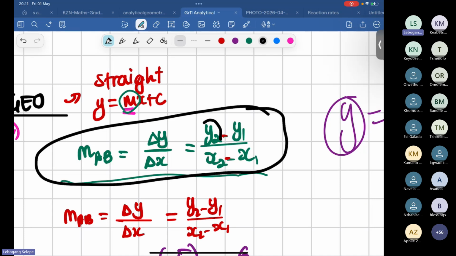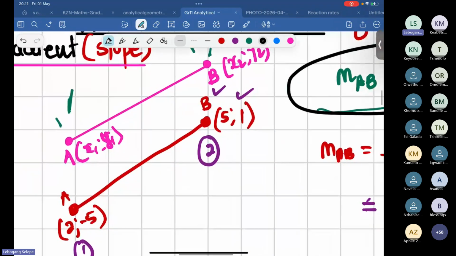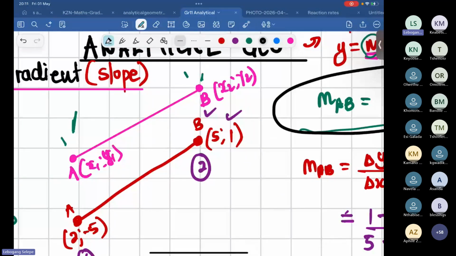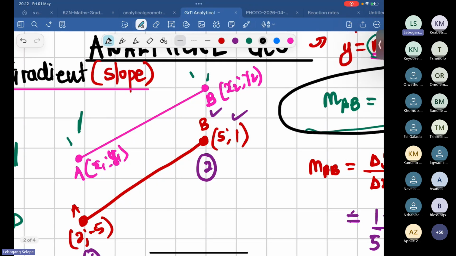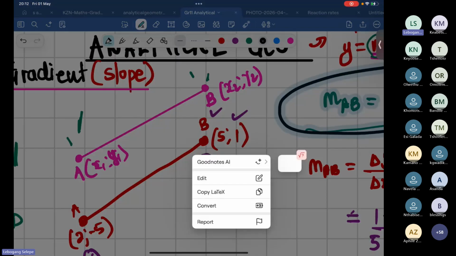So this automatically tells you that if you take the y value of point B and subtract the y value of point A, similarly on the denominator, you need to take the x value of the point that you started with and subtract the x value of the point that you subtracted afterwards. So in this case, if I'm looking at the line segment AB, I've named point A as x1, y1. I've named point B as x2, y2. So that automatically tells me that every time I start with this one, I'm going to take, let's see.